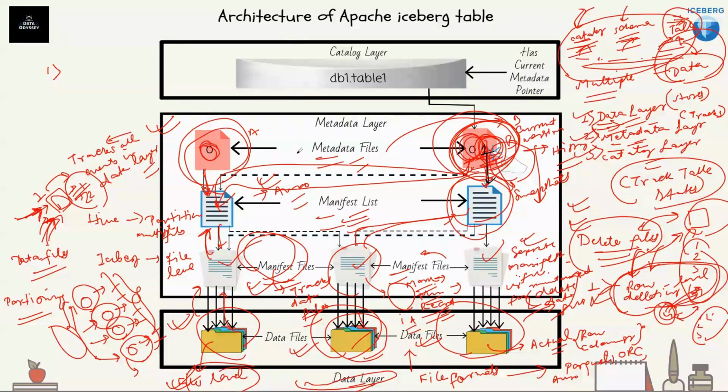Okay, and then it again stores information with respect to each manifest file in the similar manner. A manifest file stores information with respect to a data file. All right, so maybe you have a clear understanding of the metadata layer, which was the most extensive part of this architecture, and also the data layer, which was also very important, right? Finally, we have the catalog layer. Now what does the catalog layer do? The catalog layer is where all the table metadata is registered and managed. Okay, and why do I mention that the table metadata is registered and managed?